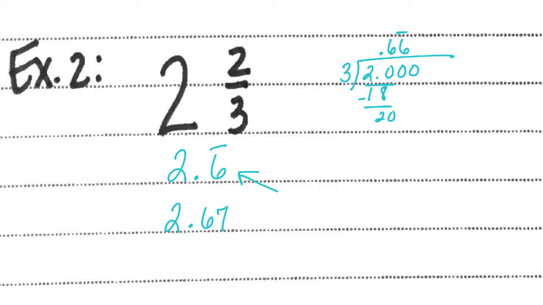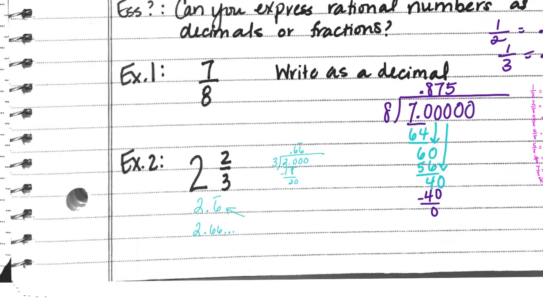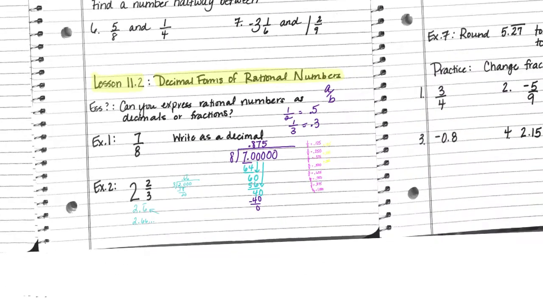Let me check. Oh, actually the curriculum does just have it as 0.666, so it doesn't even show it as 67. It shows it as this with ... And you should know what that means. It means that it's going to continue to go in that pattern. All right, so that's moving fractions to decimals.